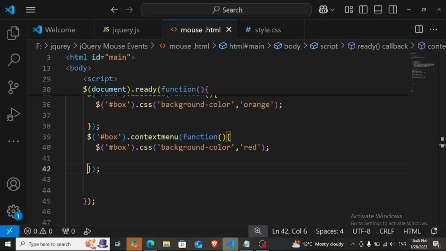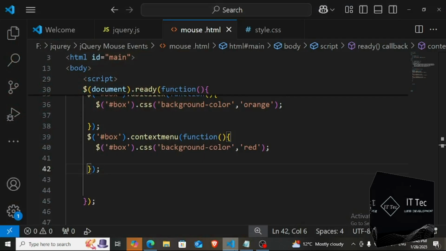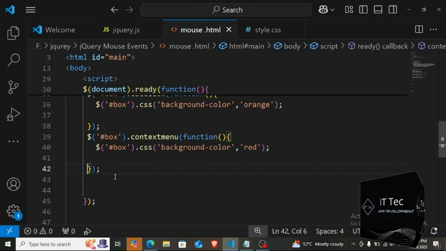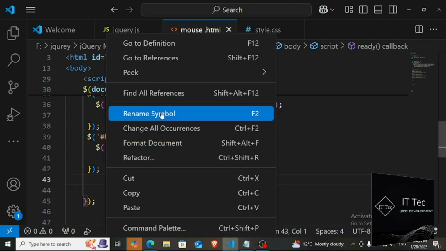Now I will tell you about the last two events that we have. One is mouseenter and one is mouseleave.